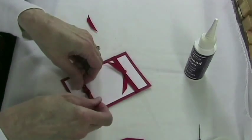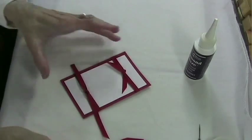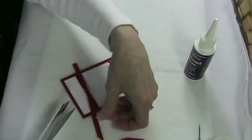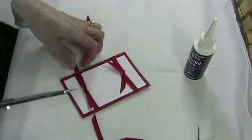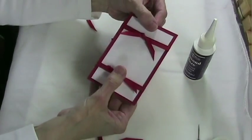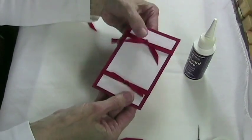When you're working with grosgrain, you can usually get by with just tying one knot and it stays in place. You don't have to tie a double knot like we did up here. Trim it, and you have another perfectly tied knot that's flat and looks nice on your project.